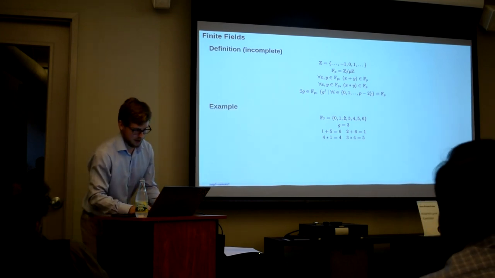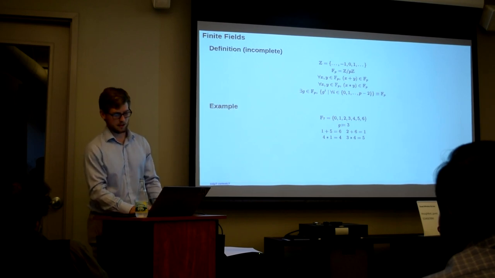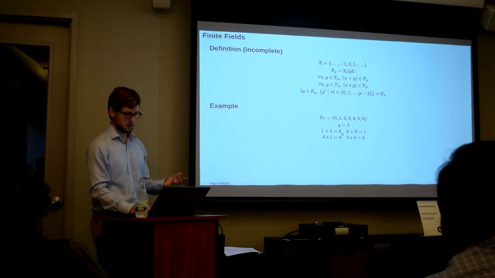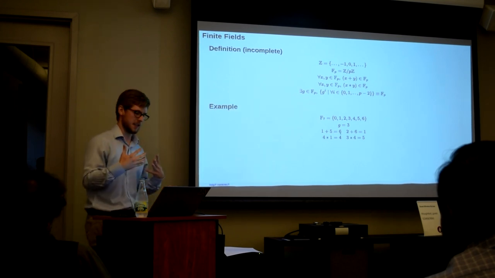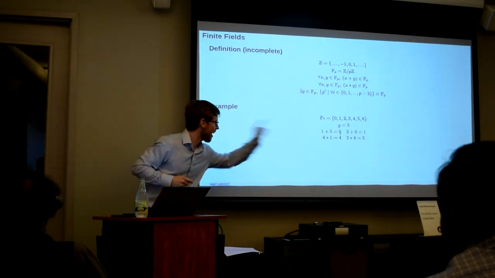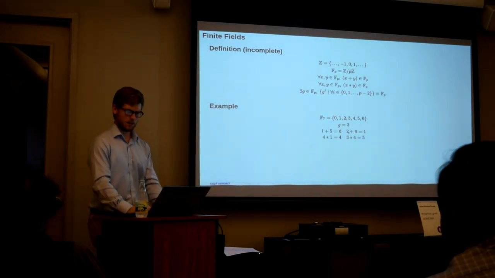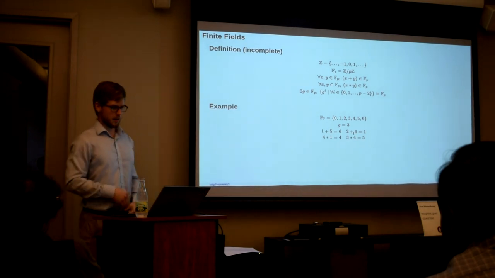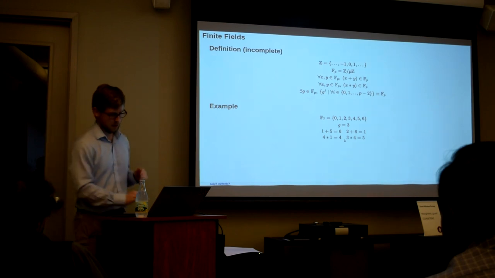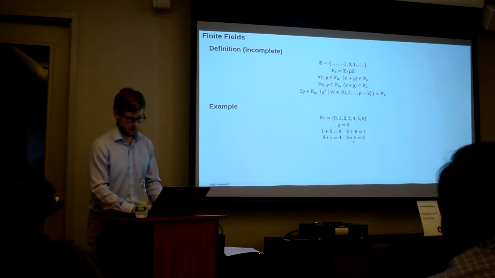For an example down here, we have the finite field of 7, which contains the numbers 0 through 6. You can see some examples of addition here. 1 plus 5 equals 6, so that doesn't go over. But 2 plus 6 would equal 7, and you take the result modulus 7. That is actually wrong. It should be 2 plus 6 equals 0. No, that's not right. 2 plus 6 is 1. You're right. And then multiplication as well. 4 times 1 is 4. You don't overflow the modulus. But 3 times 4 is 12, and 12 modulus 7 is 5.